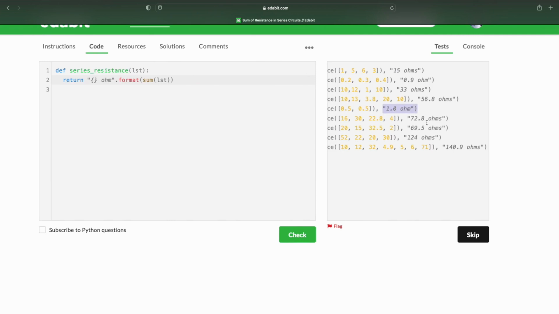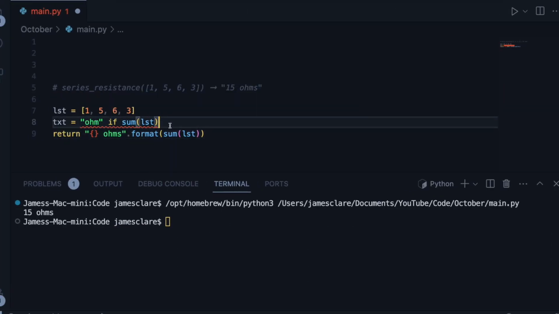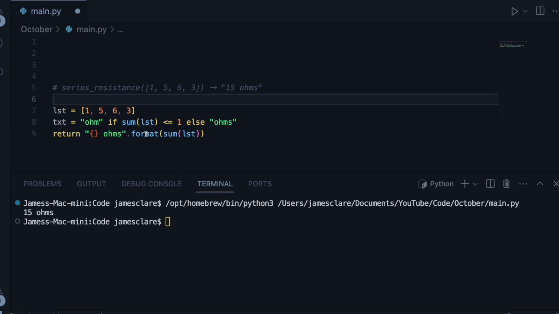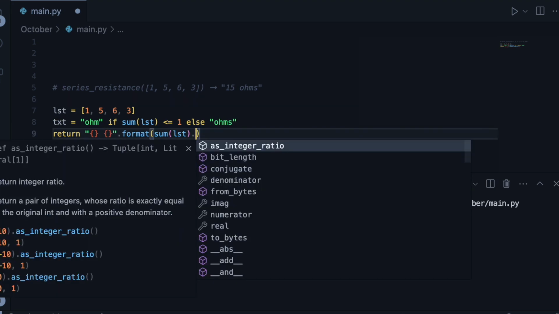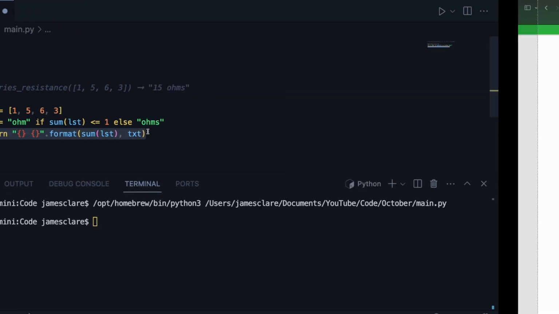It's only that it's 1 or less, isn't it? Yeah, so 0.9 here and 1 there. So we want OHM if it's 1 or less, basically. So OHM if sum of list is less than or equal to 1, else OHMS. And we'll call this txt here. And that now means we can do a second placeholder, sum of list, txt. And that should do it.